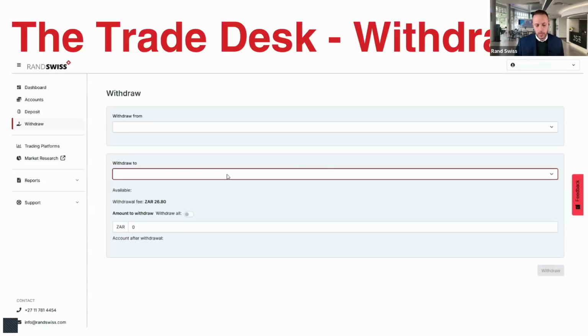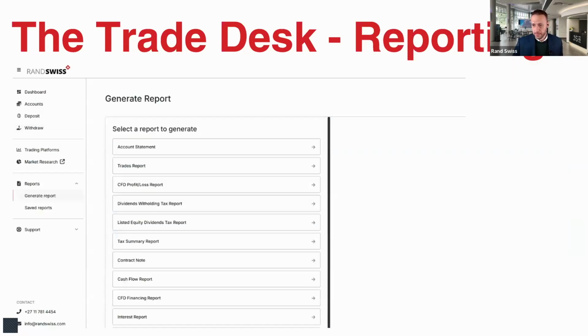So, of course, we don't want to pay to an account that's not you. We want to make sure that this is the FICA account, that this is still an updated account. We've got a lot of security measures in place to make sure things don't get paid to the wrong place. But please don't give us hassles on the first one when we say, please, can we have a latest bank statement to do with the withdrawal? But yeah, that's how you process a withdrawal.